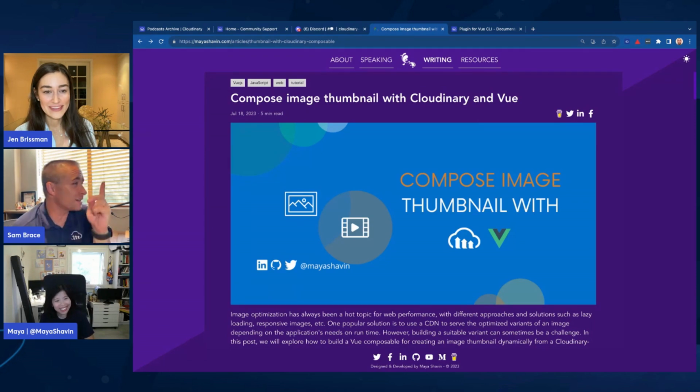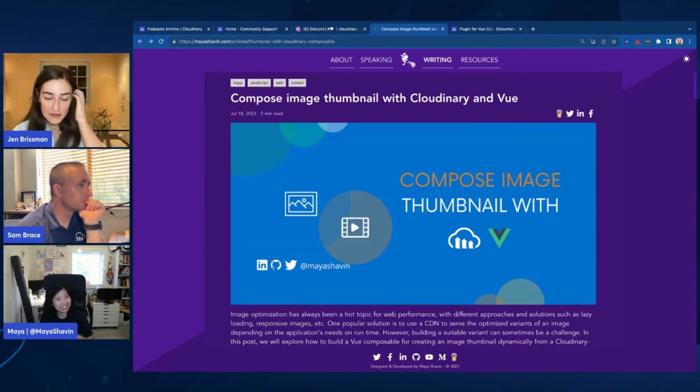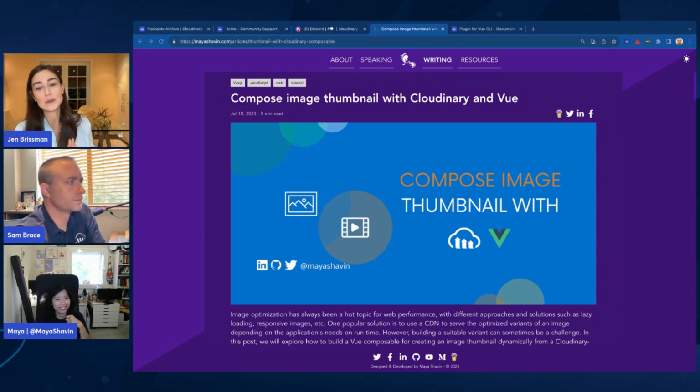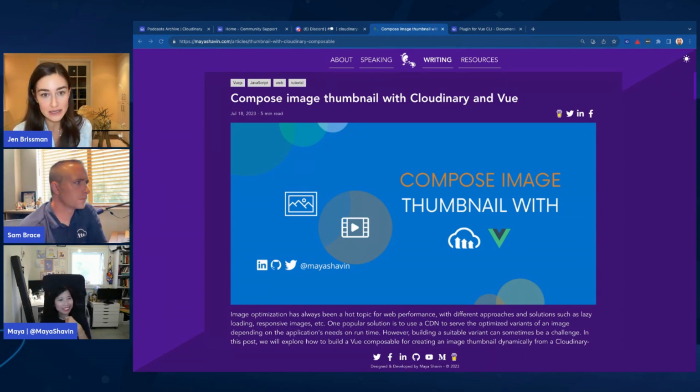Jen, any thoughts or any questions you have for Maya before we get into the dirty details of the project? Yeah, a few things. First of all, it's so great that you can just extract the public ID, because I remember as a brand new developer working with Cloudinary for the first time, that was something I was focusing on. I'm like, okay, now I have to go through the JSON, and how am I gonna extract this public ID? That's the thing that I want. So you've written this into this package, and I also love that you created this package for this specific use case and for TypeScript users, and to be able to make this composable.